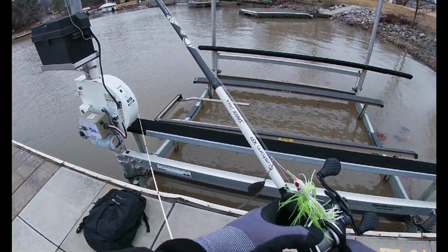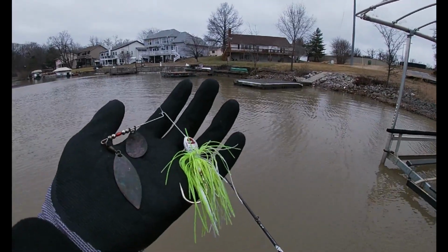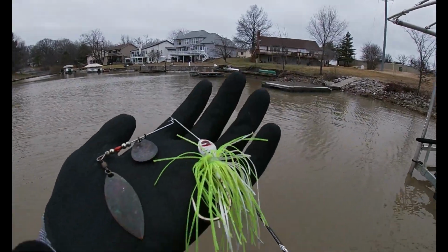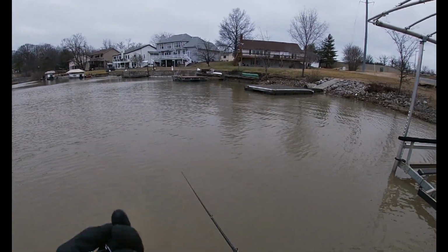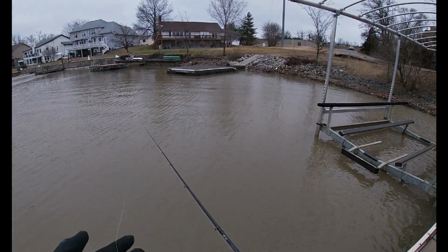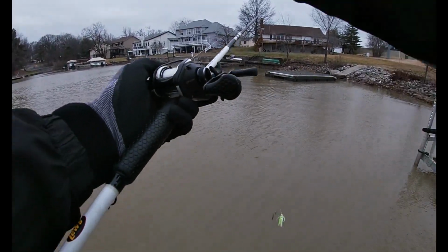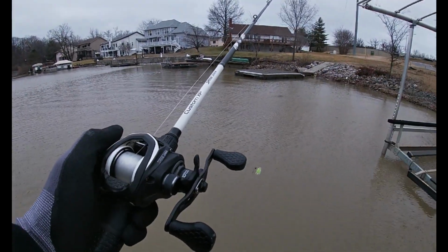All right, we're gonna start with the bigger guy with no trailer. This is a hand-me-down. This is my Step Pop's old spinnerbait. Blades are all decolored and stuff. I don't know if this is even gonna work, but that chartreuse and white is gonna look good in this muddy water. I think we have 15 pound fluorocarbon on here, and this is on my Lew's Custom XP Speed Stick and Speed Spool combo.